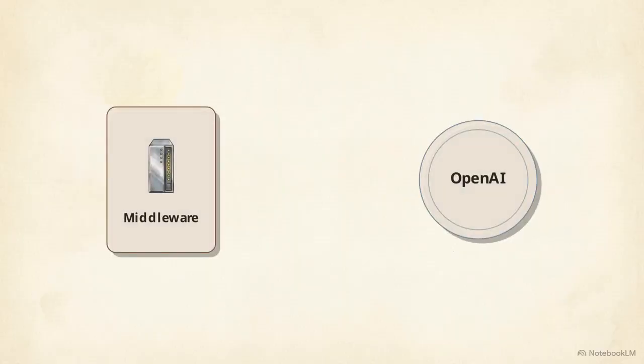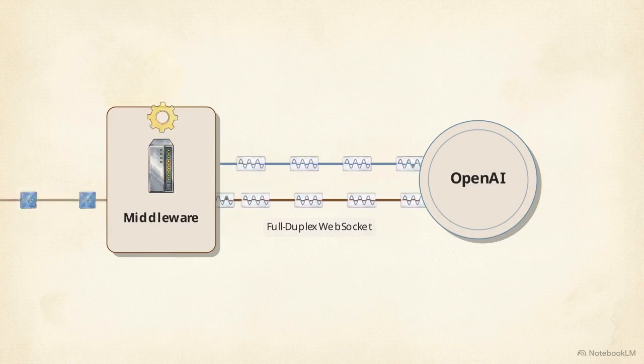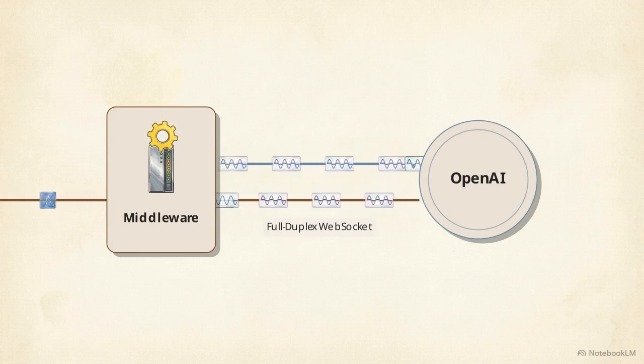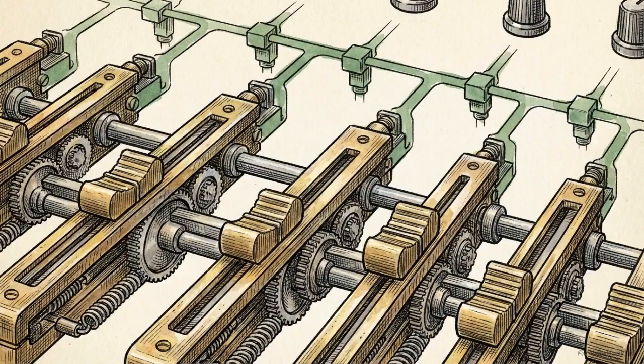The server opens a WebSocket to OpenAI, sending a session update to configure the AI. It pushes upsampled user audio into the model, which simultaneously returns synthetic speech chunks. The server immediately downsamples and re-encodes this audio to 8 kHz mu-law, pushing it back to Twilio. This bidirectional dual WebSocket loop must operate continuously, converting raw streams on the fly to sustain the 200 millisecond latency illusion. Getting the audio to flow is the baseline.